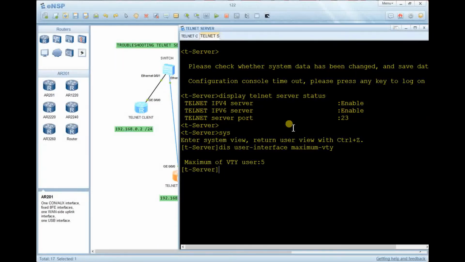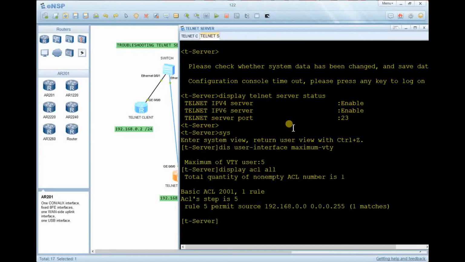So go and say display access control list, because we don't know which access control list, or maybe you don't know if there is an access control list configured. Then you can write this command to see if there is any configured.